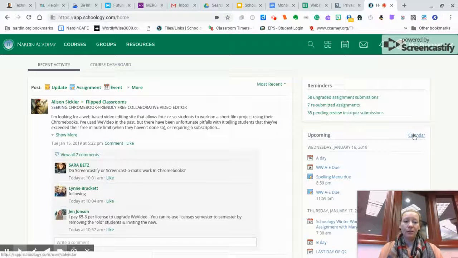Here, you have the calendar. If I click on this, it brings me to my full calendar, everything, all the classes, all the groups, everything I belong to. But no matter where you are in your Schoology page, you can also always access it from this icon up here. So if I click on that, it takes me right to my full calendar.